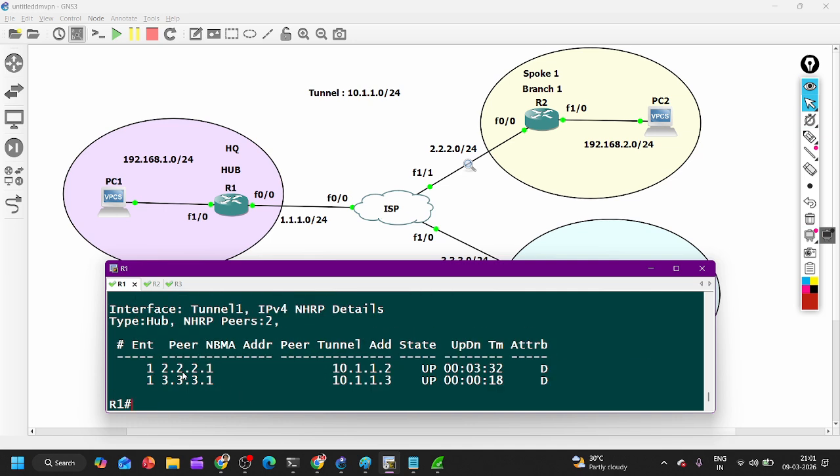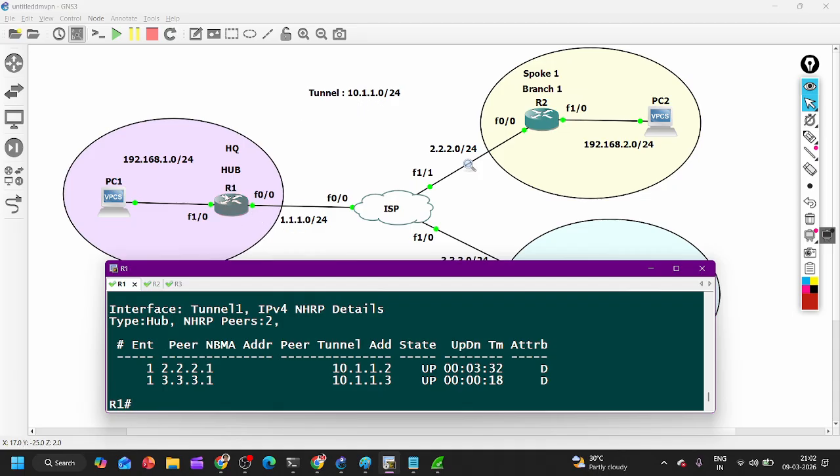If you have 200 branches, you will have 200 DMVPN entries over here, but we have a single tunnel interface. We don't have 90,000 tunnel interfaces here. We don't have 19,000 tunnel interfaces. A single tunnel interface is connected with multiple tunnels.